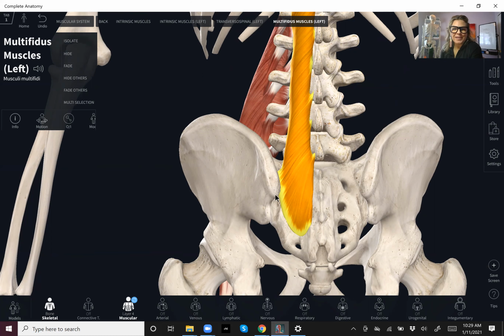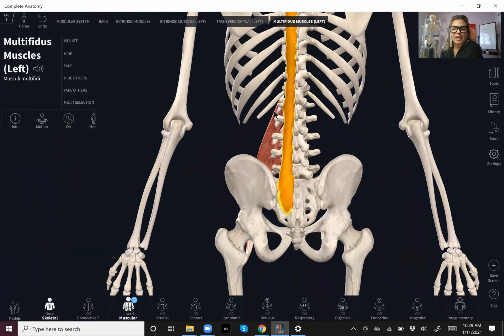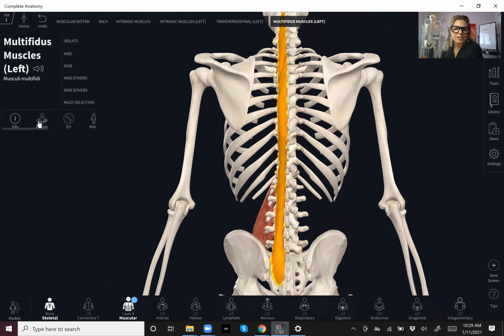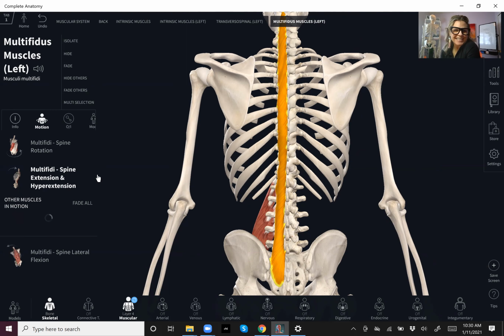So let's go in and I want to take a peek and show you this. I forgot to do it in the erector spinae, so we can come back. But we can actually look at the extension piece of it, which I love about this. Oh my goodness, excuse me, y'all. I tried to stop the video, but I couldn't. So let's watch extension and hyperextension. It's just going to take a minute to pull this up for us.